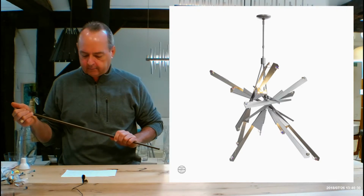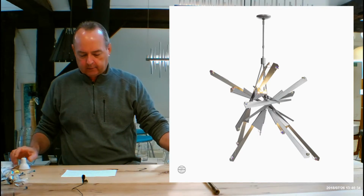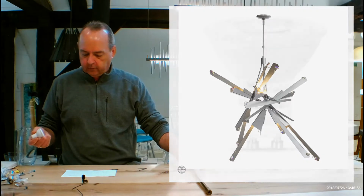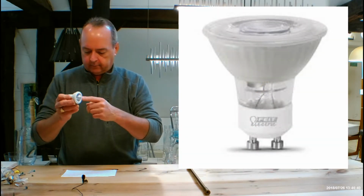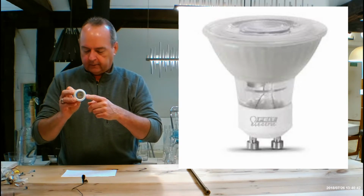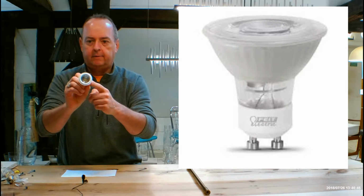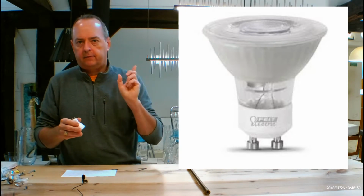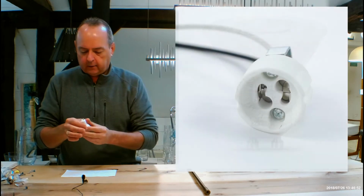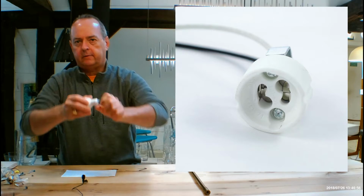After that, why don't we talk about lamping on this, because that's going to be kind of interesting. These are using what are called GU10 MR16s, MR16 50-watt halogen bulbs. You don't have to use halogens. There is an LED that fits into that. I'm going to show you really quickly the socket setup for a GU10. It's right here. It's got these little tiny prongs on it, and it basically locks into the socket.